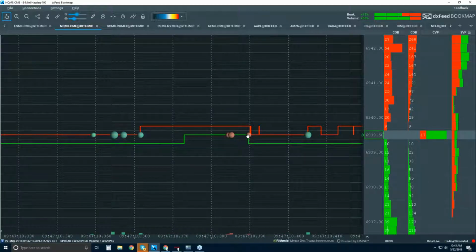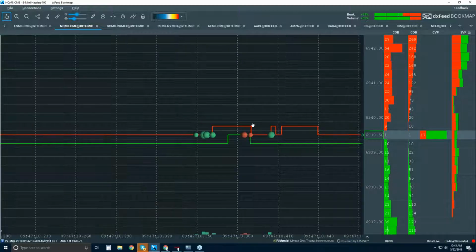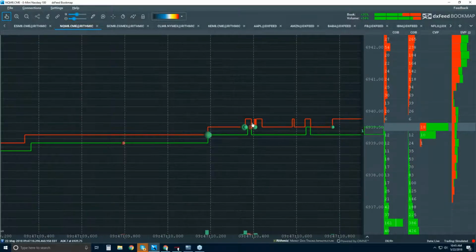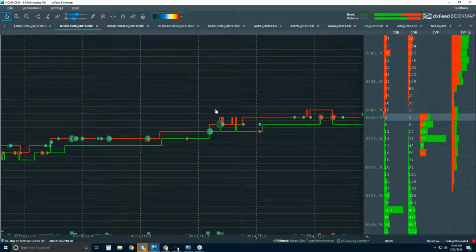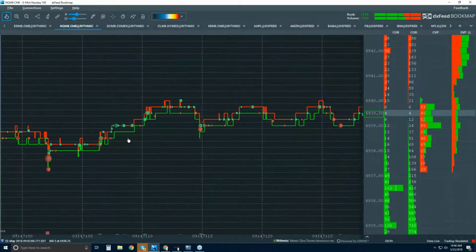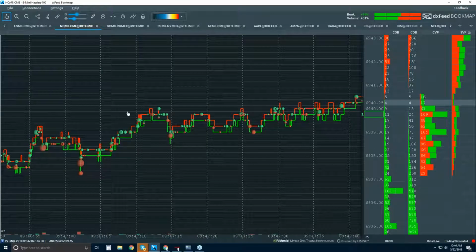So now we can start to piece together a very specific understanding of the aggressor and the price and how they affect the price. Okay, so that's the way that we display the data with volume and historical best bid and offer.